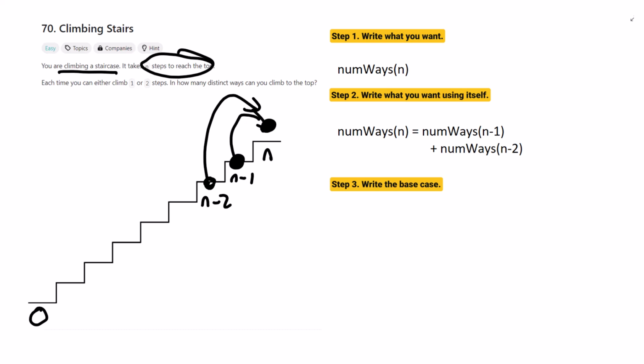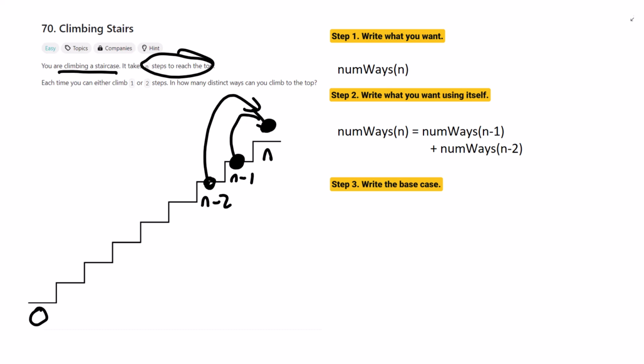If you've seen the Fibonacci numbers before, this looks a lot like the Fibonacci numbers, and it turns out num ways of n is literally the nth Fibonacci number. So theoretically you could just solve this problem as if you're finding the Fibonacci numbers. But let's just continue on. Let's pretend we don't know about that. Not only is it good practice for every single other problem, but I also just want to show you that we'll eventually get the optimal solution that you would have coded up for Fibonacci just by following recursion and then dynamic programming.